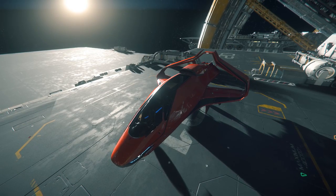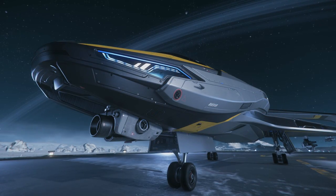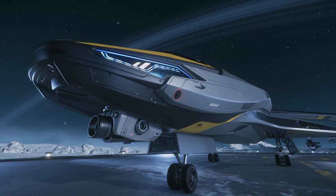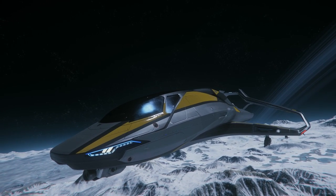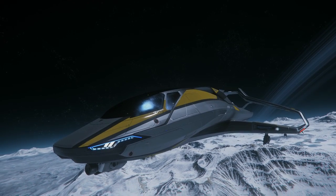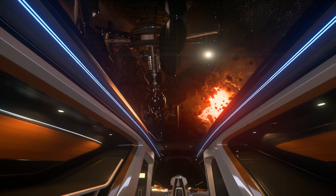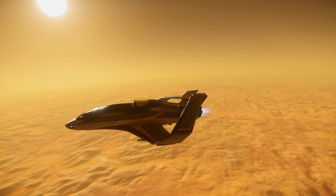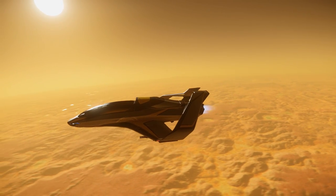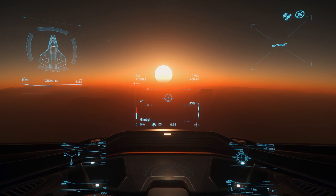The 315p is a good craft for players less concerned with combat and more interested in range and versatility. The forward-mounted tractor beam adds an extra layer of utility useful for salvage, repair, rescue operations, and even mining. Its longer range makes it a better cargo freighter, explorer, and personal transport — if you're going to explore, you might as well do it in style. The 315p costs $65, only $10 more than the 300i, so it's up to you to decide if the extra utility, range, better scanner, better radar, and superior cargo storage is worth that small price bump.